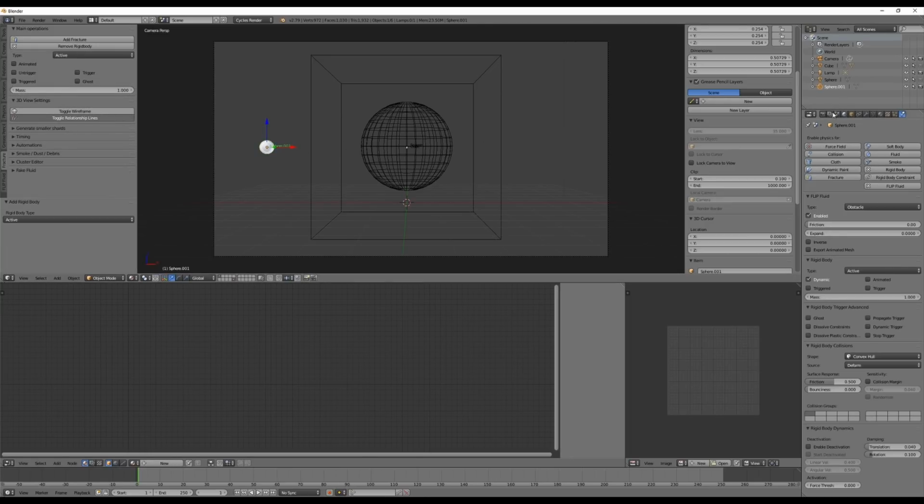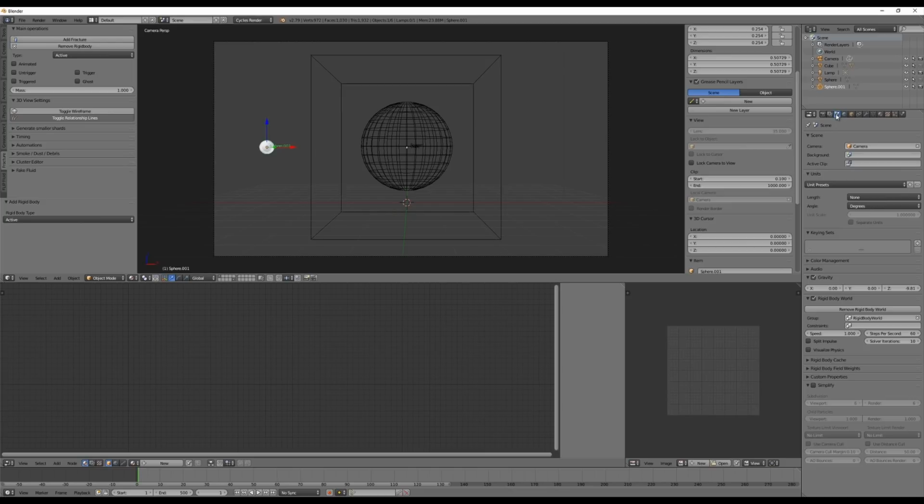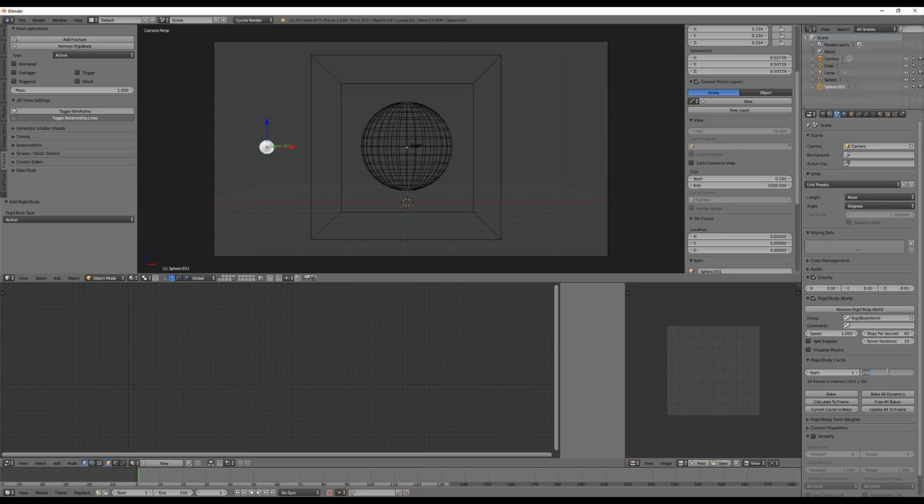And now let's set up 500 frames. And one very important thing, remember this: when you change the end frame here and you want the rigid body simulation to be 500 frames too, you need to tell Blender this. You find it in the rigid body cache. Here are the start and end frames, so type in 500 here. I bet there would be many people that are frustrated now because they didn't know this.